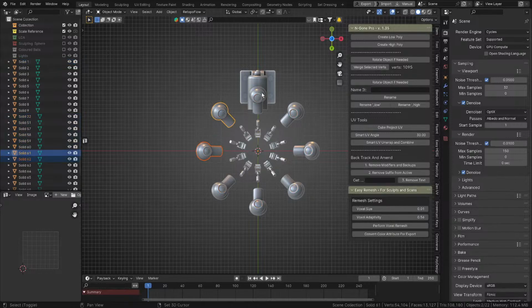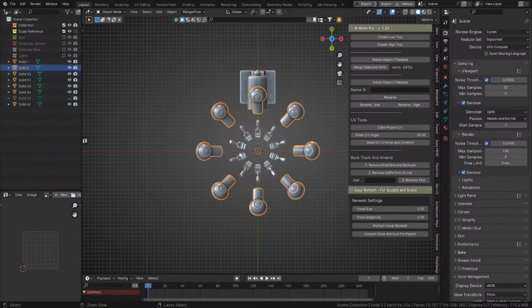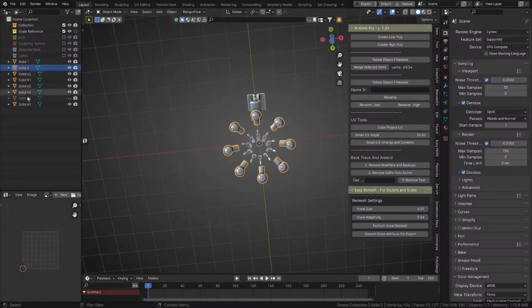And then we can select the rest of these. I believe there's 2 parts to those, so we'll select those as one object and Control J those in together. And as you can see, our solids are coming down and down.